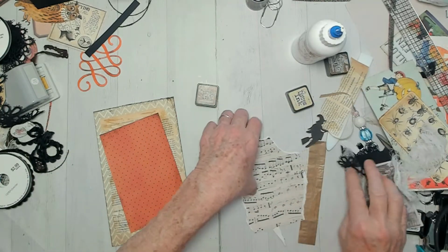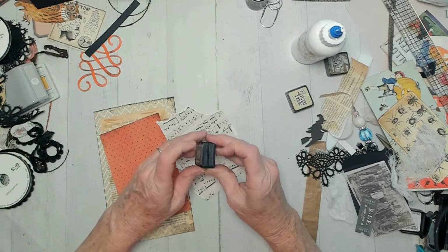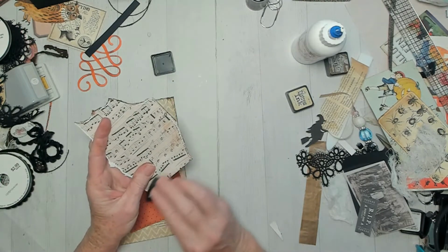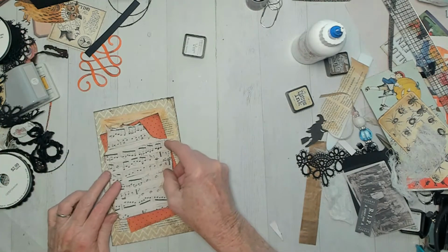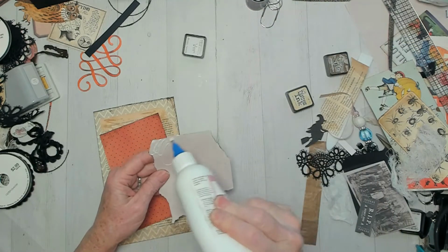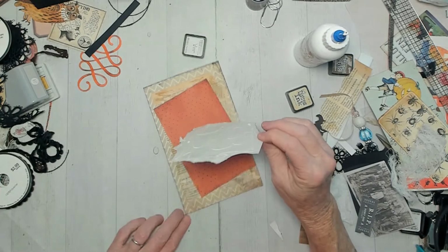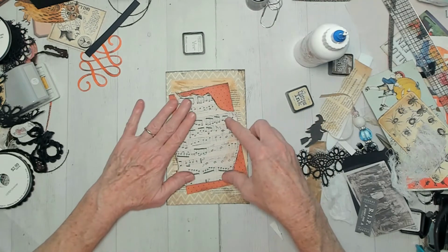And then I have this music sheet here with scrap. I tore it, so I'm going to ink the edges where I kind of tattered it. That's going to go kind of like that. Just layer up different pieces that you have to get the look you want. There's no right or wrong. Okay, some glue on my table. Okay. So I'll put that right there like that.